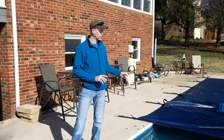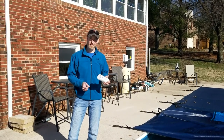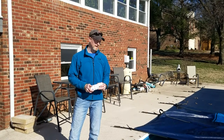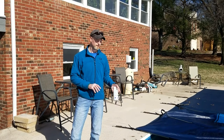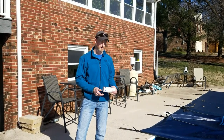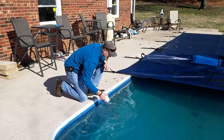Now that we've got the pool area blown off and the cover back, I'm going to go ahead and check the water and see how much chlorine we have left. It's important because whether you have a warm winter or not, leaves that have gotten into this pool cause the chlorine to attack and sanitize everything, leaving nothing left for the pool. You don't want to open your pool up and have it be green in the springtime. You can already see it has a green tint to it.